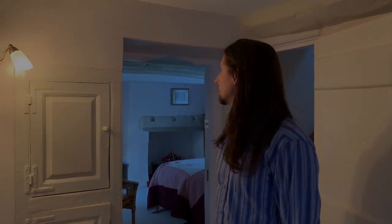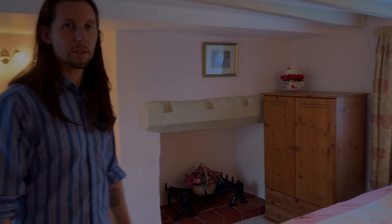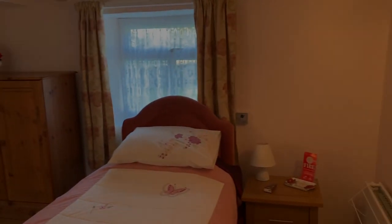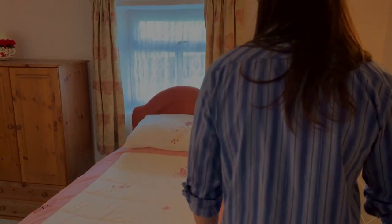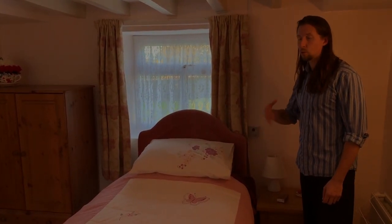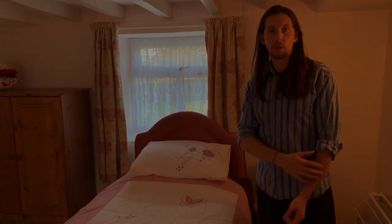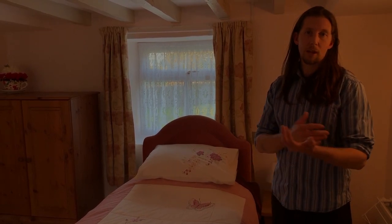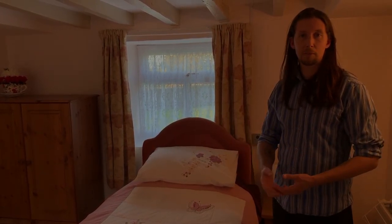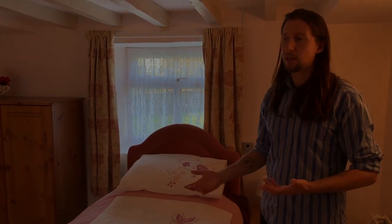This is the oldest part of the retreat — bedroom one, downstairs in the old part. Even though we're near the main road, you rarely hear any traffic because there's not much that comes down here. All the beds at this end of the house have headphone jacks and ports for audio sessions for people to tune in. So if you're a facilitator and you do voice-guided meditations, everyone's listening at the same time — or nighttime binaural beat tracks for better sleep. That's optional here.